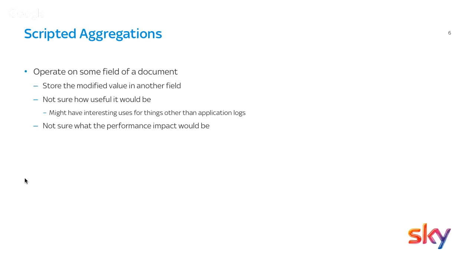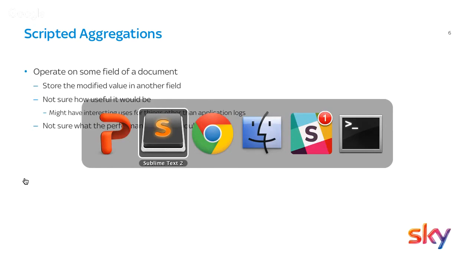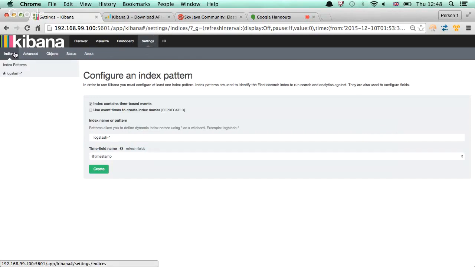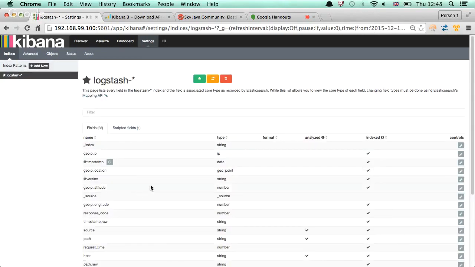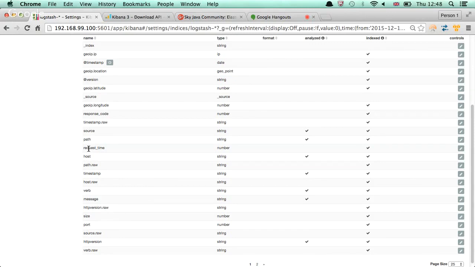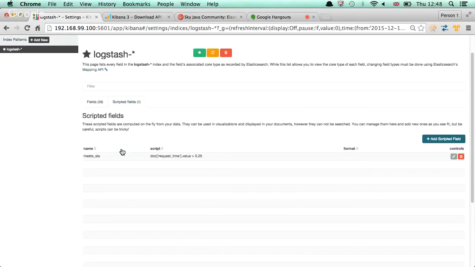What Kibana 4 will do for you is insert a field that's based on a calculation around a value. So I can show you exactly how to do that. We'll go back into the UI. We need to look in settings and also indices on the indices page. This controls how Kibana understands the different fields in your Elasticsearch indexes. You always have at least one index pattern. These should be set up in advance. We click on that and we can now see all the fields that are known in this application. We've got one here which is request time, and I'd like to build a little scripted aggregation around that that will tell me straight away in a single value whether a request takes less than a quarter of a second or not.